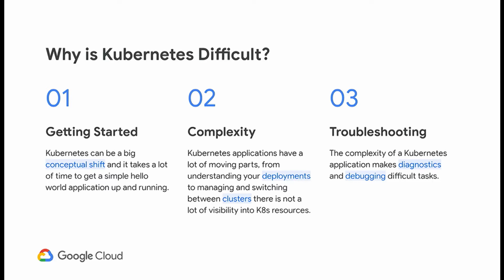There are three main areas of frustration that we hear about Kubernetes. First is that it takes developers a while just to get a basic app up and running. There are several conceptual shifts that you have to deal with, and those include containerization and Kubernetes config. Second, understanding the relationship between all of the moving parts of Kubernetes, especially all of the new resources. What are the various microservices and clusters and pods that you're now dealing with? And then finally, it's just more difficult to debug and view logs. Why? It's on a remote container that's hosted in the cloud instead of just being on your local machine, where you're used to doing your development.